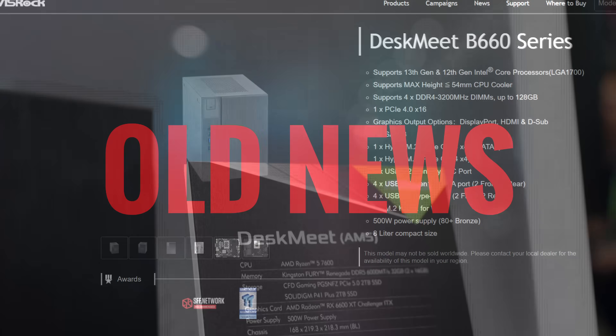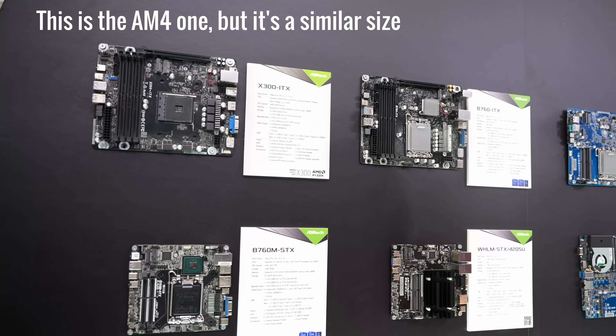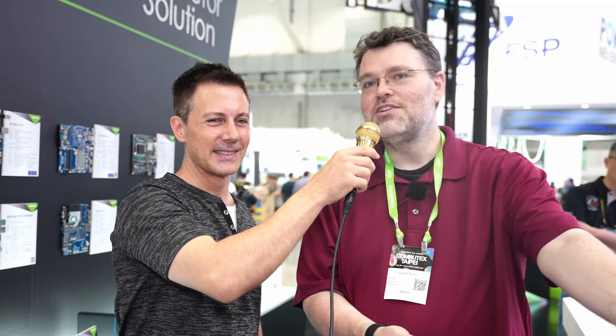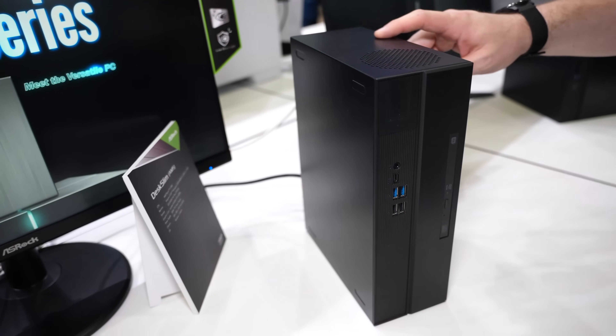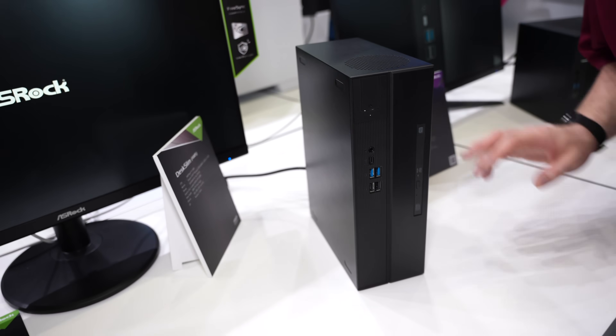That's old news — there's an AM5 version with up to 192 terabytes of memory in this tiny form factor, and you can add an aftermarket GPU like the 7600 reference edition or the Challenger, plus PCIe Gen 5 storage in a tiny little cube. Their MSRP is going to be around $200 US. It's all about getting that small form factor. My main PC is ITX now, and Wendell's excited because you can fit all this memory and he's involved on the server side too.